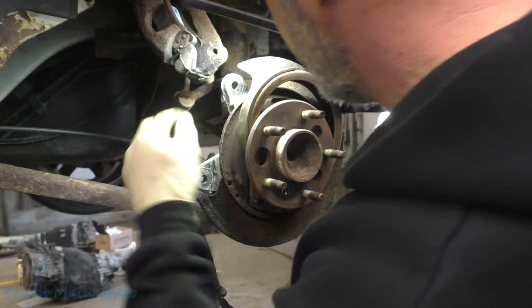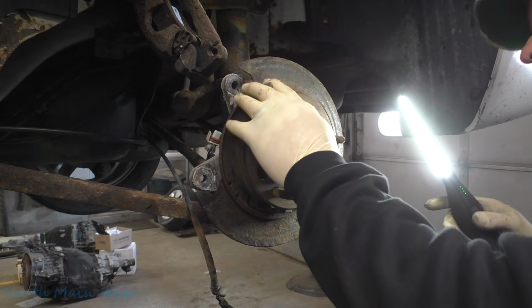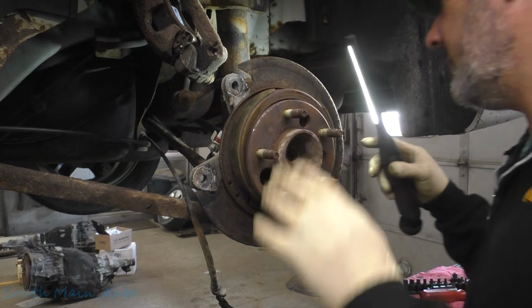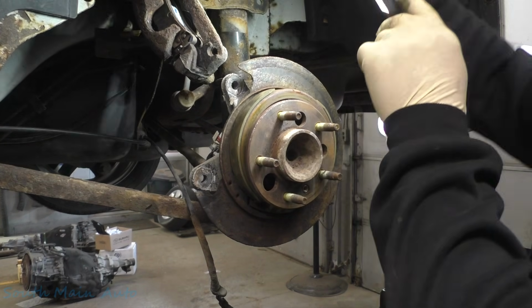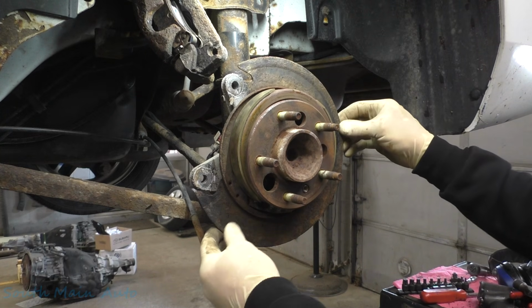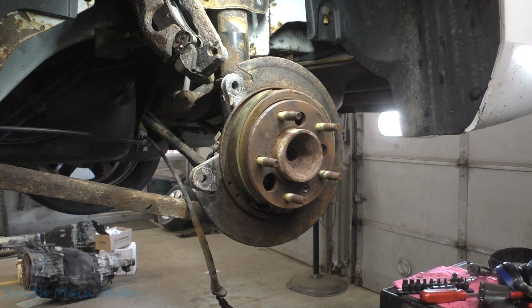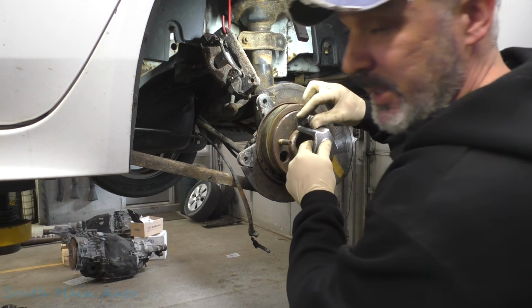We want to get it off, which we can. We can take the whole backing plate and everything off and then separate it, which we will. This style here you can use a slide hammer on, which is great because you don't have to worry about it popping off the outer part of the bearing. Let's elect to do that. Let's get a thing on there and give her a few whacks. I don't know how much the backing plate can take if we get back there and start beating and bashing. We're gonna try something. May or may not work.